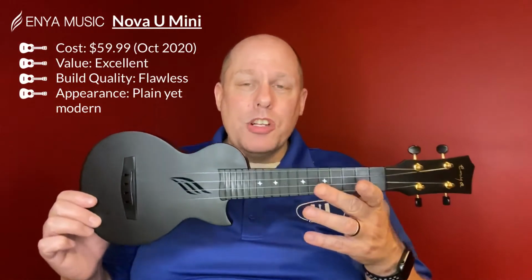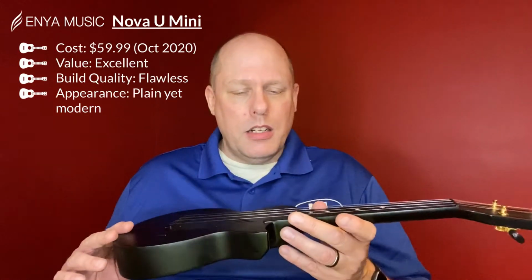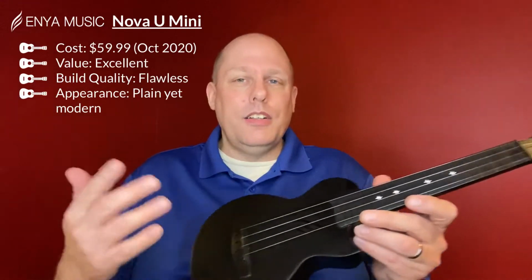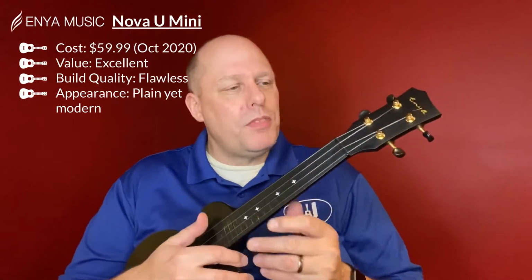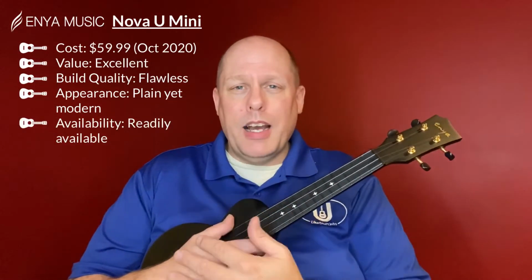But quite honestly, the shape alone is enough to catch the eye of most buyers and many people that don't play ukulele. They'll be like, oh, wow, look at that tiny guitar. And then you get to have the opportunity to say, no, it's not a guitar, it's an ukulele, and have that discussion. Now, in terms of availability, pretty much you can buy one of these right now on Amazon or from enya-music.com.